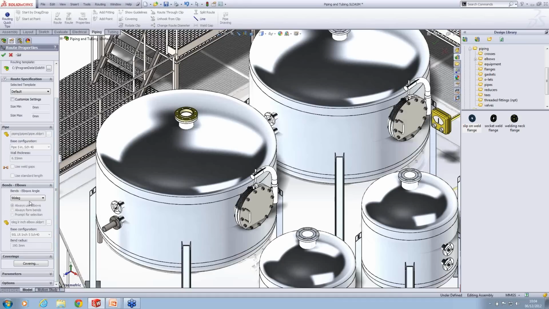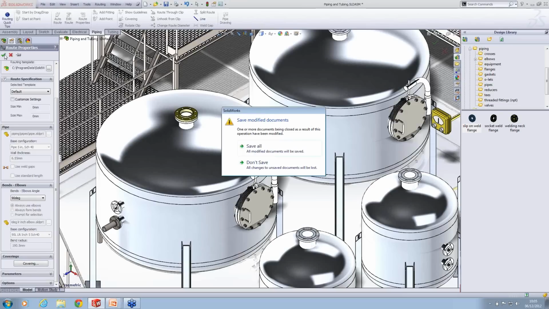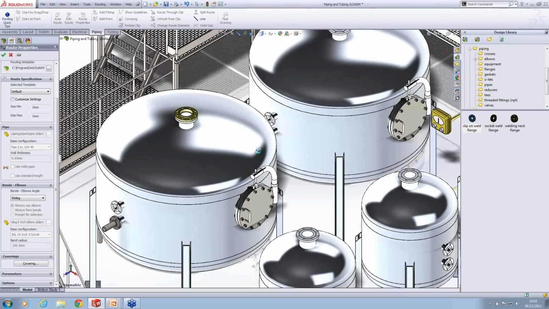We're going to use a 90-degree elbow as a default, and that again is going to be for the 5-inch. And then in order to place that elbow, we're going to need a 190.5 arc in our sketch. Okay, you'll see that in just a second. So if we just press OK to start off that route, I'll just save that.